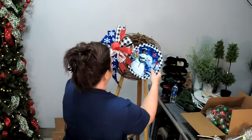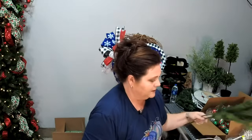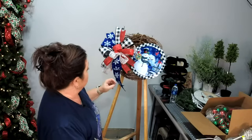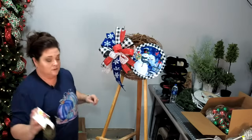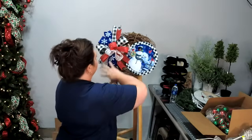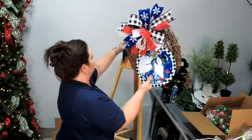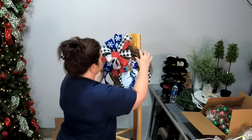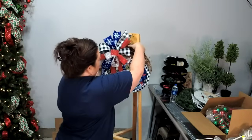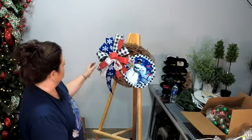Let's see here. Fun, fun, fun. Let me get my greenery. And do I want to go ahead and add the hanger right now, or do I want to wait? Sometimes our pieces get really heavy on one side. I think I'm going to wait. Let me just drop this down so you can see a little better. There. Isn't that fun?